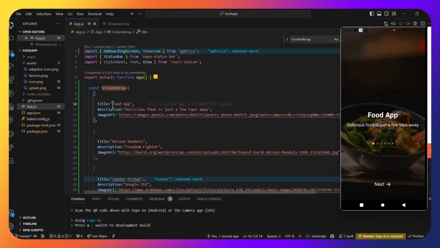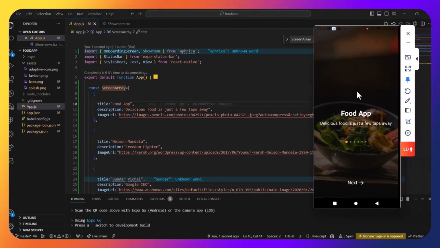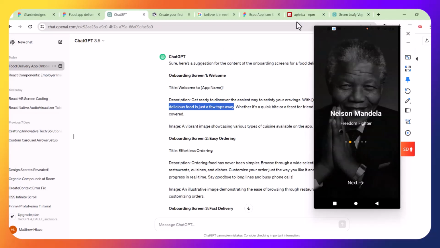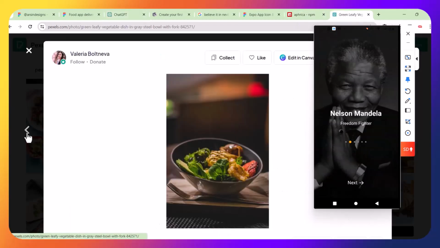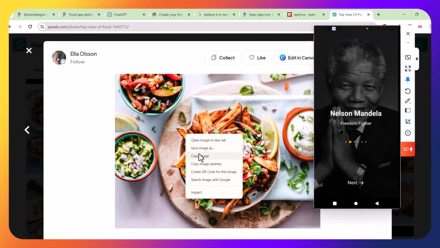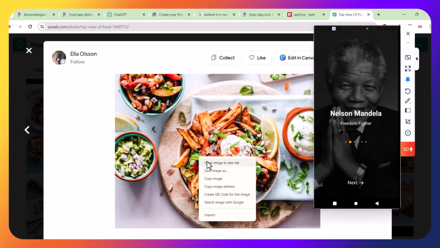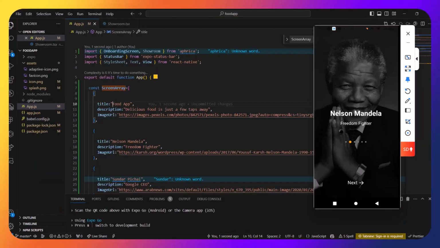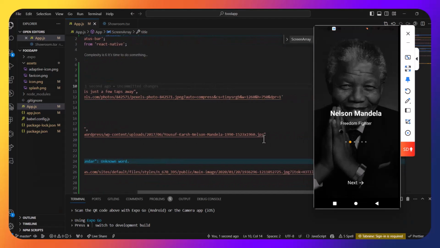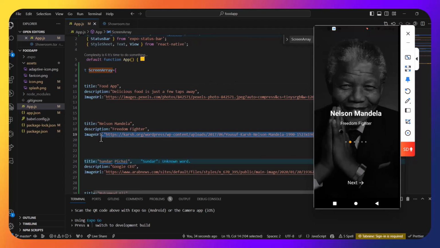Now this is what I had in mind when I was developing this component library. As you can see, guys, we can click next. This one is going to be a very quick step. I'm not going to explain a lot because we need to save some time. So let me just copy, not the image, copy the image address. Let's continue, guys.